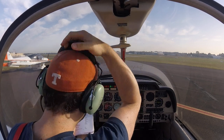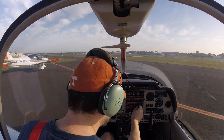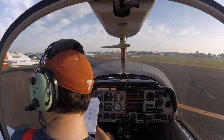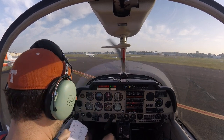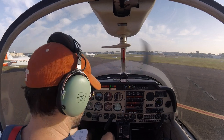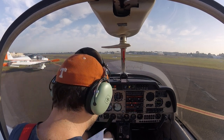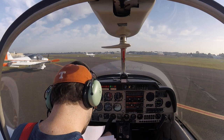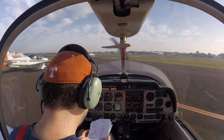Instruments. Avionics. Magnetos, both. Controls full and free. Canopy I'll do in a minute. Harness secure. Departure procedure, left-hand circuit from runway left, 2150 static revs, airspeed indicated by midfield, engine temperatures and pressures green. If I lose an engine at 100 feet, we land straight ahead. At 200 feet there is a bus depot to the right. At 300 feet, over the tree lines into the paddock on the left. At 400 to 500 feet, golf course on the left. At 600 feet, turn back for the southern grass. Best glide speed is 75 knots.